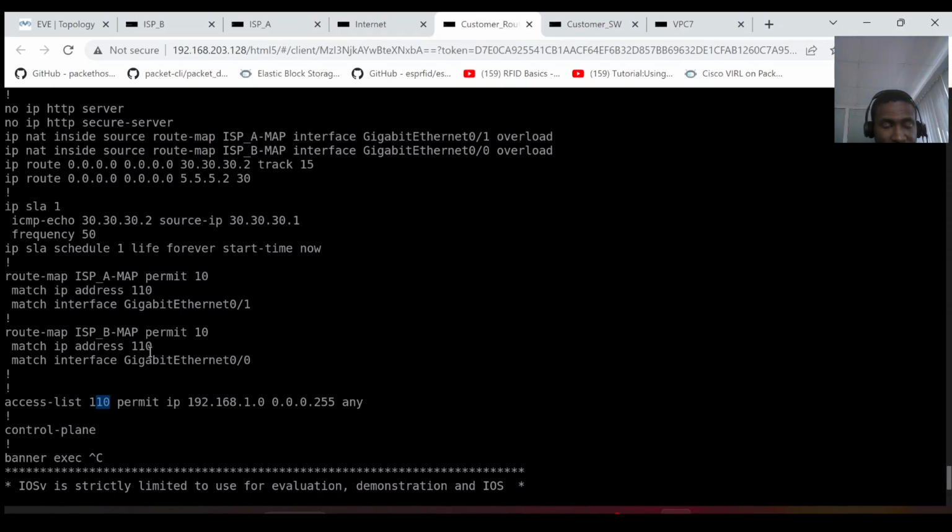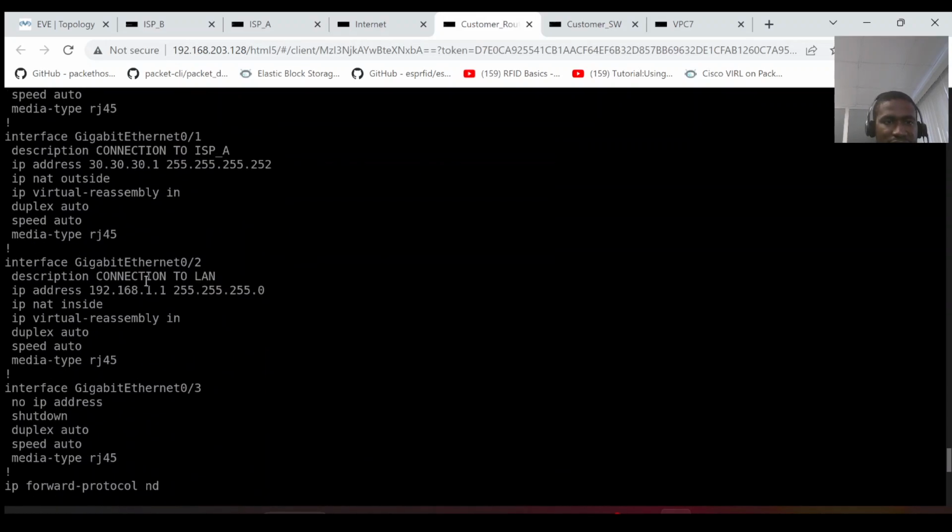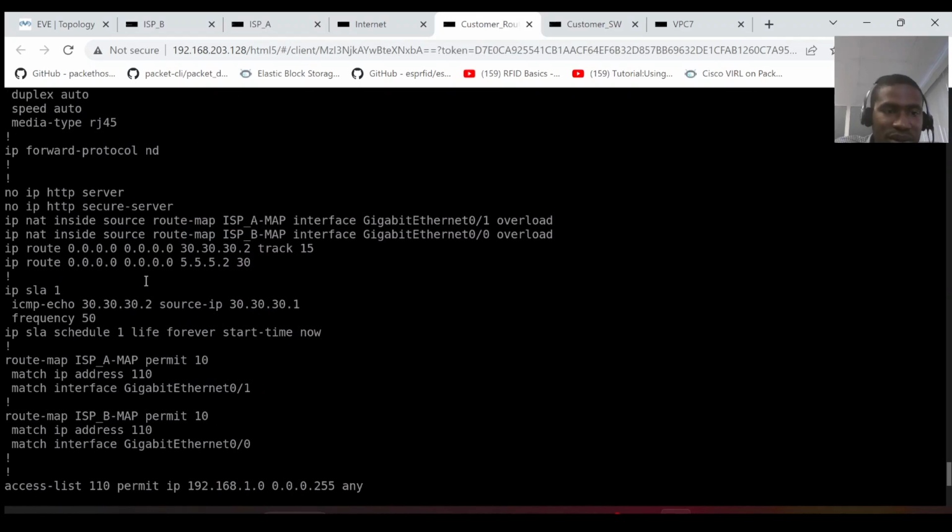Then match interface gigabit 0/0. This 0/0 is the interface for ISP B. This is the interface G0/1, the interface for ISP A, as stated here. Please ask questions if you don't understand.